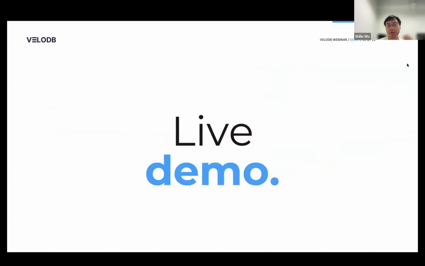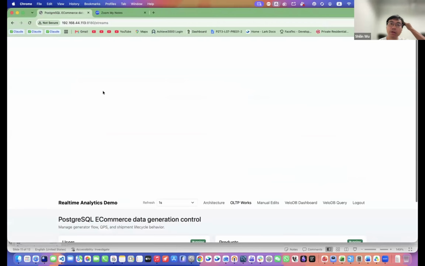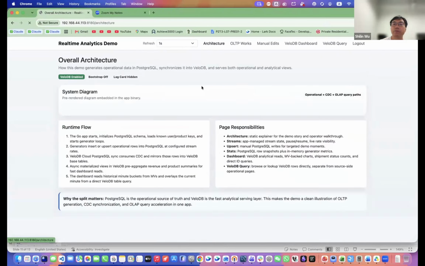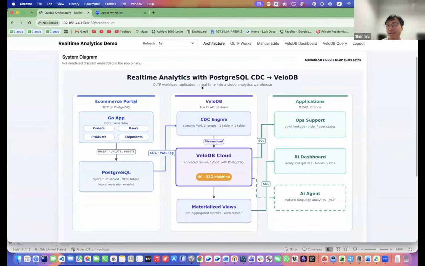Okay. With this, I will do a quick demo for you, and that will show you the practical use case that you have in your enterprise, right? So I'm going to stop the presentation mode and go to my browser, right? Here we built a very simple website to simulate e-commerce, right? This is very close to the slide I explained a little bit earlier, right?